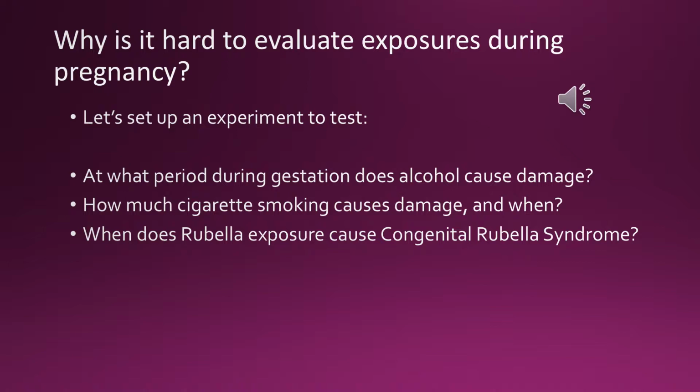We know that alcohol is a teratogen and causes damage probably for the most part during the sensitive period. However, the critical period, I mean. However, we don't know for sure that it doesn't cause damage earlier or later than that as well. So we can't really test that. So basically, we tell people don't smoke, don't drink, don't contract rubella or anything like that, because we can't experiment to exactly find out. And that's the safest way to go through your pregnancy, just avoiding these things altogether.